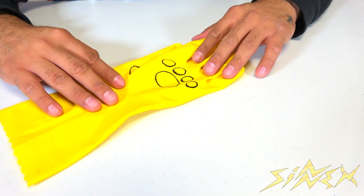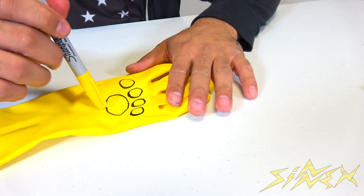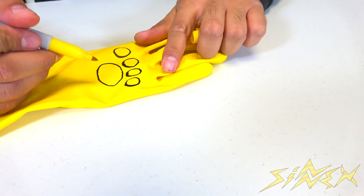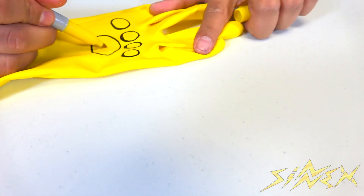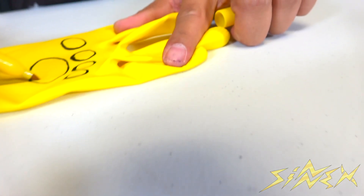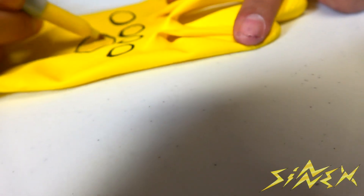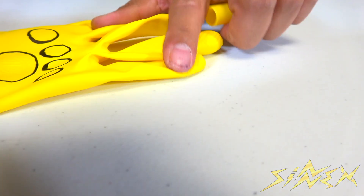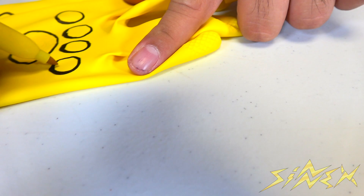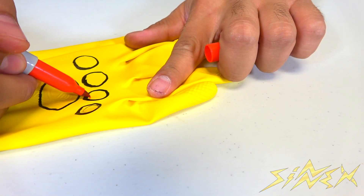We've drawn all the circles — now the last thing to do is color them in, which is the simplest part. The big circle on top of the hand is yellow, and the glove is already gold or yellow, so it adds more color but it's hard to tell the difference on camera. I've colored in that infinity stone, and we move on to the pinky side of the hand — also gold or yellow, so we'll fill that one in. The next one is going to be red, which should stand out a lot more than the previous two yellow ones.